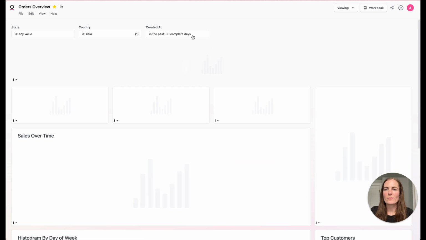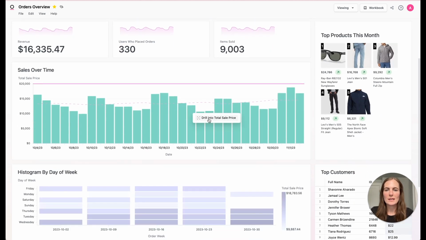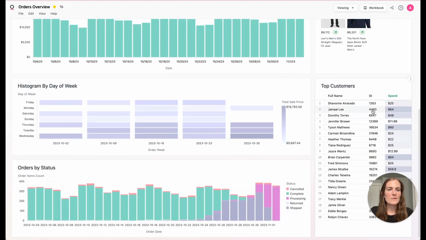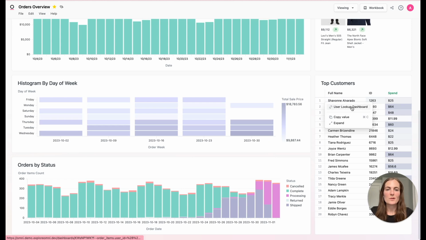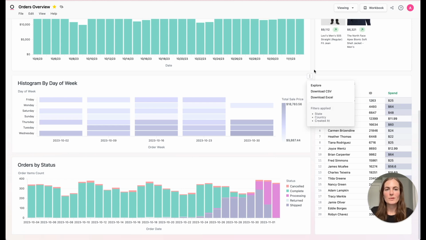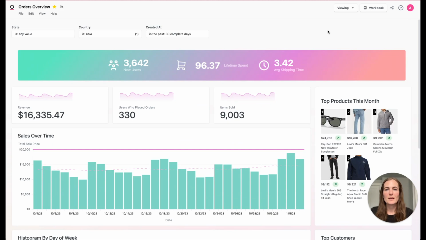And it's very easy for me to add filters on here, drill into the data that I see, or even jump out to other dashboards or even other platforms from this dashboard. So really intended to be a jumping off point. But today I want to iterate on this dashboard. I want to add some more tiles to it.